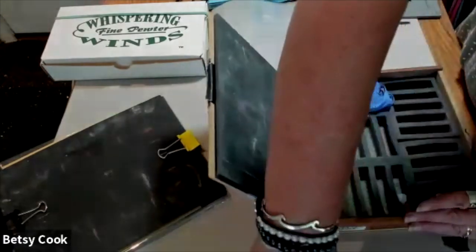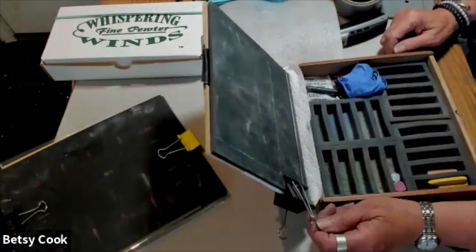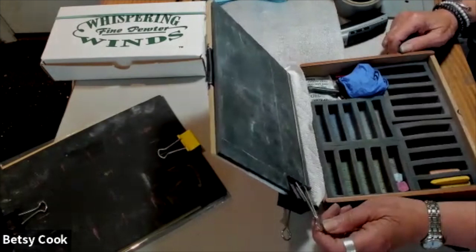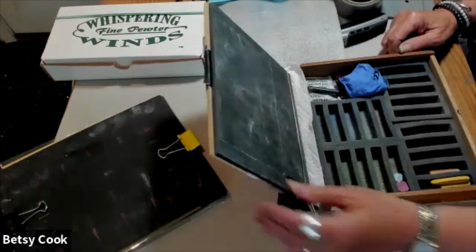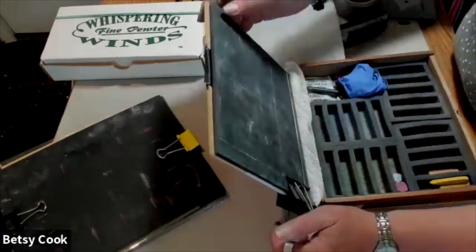Some people may like to put this on the side, and you're actually just holding the corner of this. Let me move it like that, you're just holding your clip. That's why these guys are so handy. That way it's not going to flip back, and while the energy you need for holding it isn't really that much greater than just holding this, it feels a little bit more relaxing just holding this little clip right here.